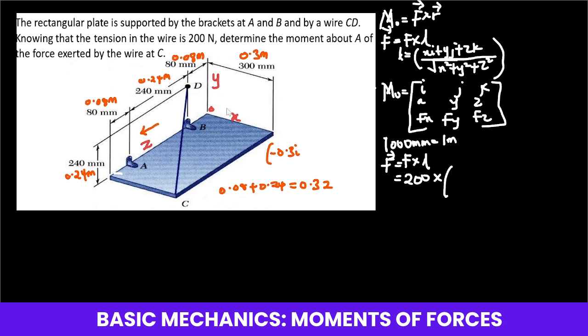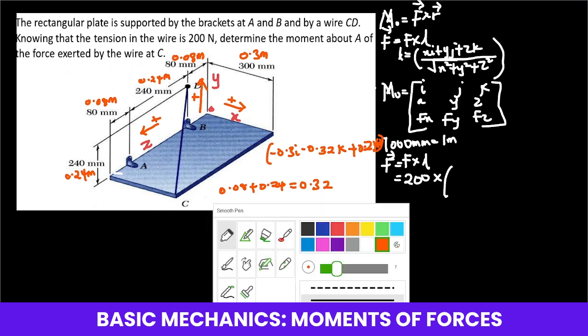So let me indicate it very well here. The direction moving here is positive, here is positive, plus, plus. Then from here to this side, it's also positive, moving up here. So any counter of it becomes negative. So you're going to have negative 0.32 here, k here, because this is our z. Then lastly, from here to the top here, moving in positive form. This is the same as this. So you're having positive 0.24 here, j here. So that's what we are having here.